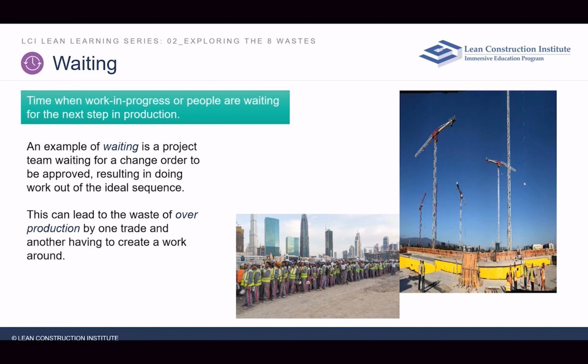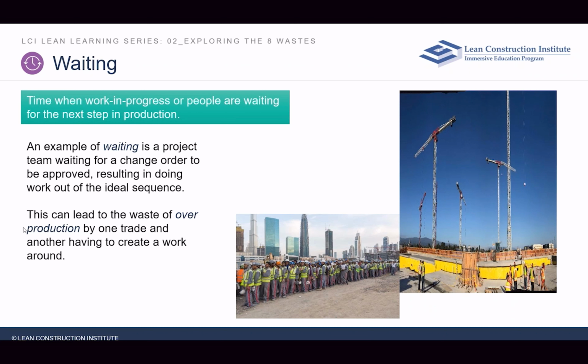The other aspect of an RFI is that if we don't actually ask the plumber out in the field to give us a suggested answer to accompany the RFI, we're going to go through that whole 10-day cycle of waiting and then find out that the answer the engineer gave is not even something that can actually be done on a project site. So we need to learn how to collaborate better so that we aren't waiting for answers, but we're actually giving some of the information back to the customer, in this case the engineer, to then return it back to the plumber. And let's collaborate in a better way so that we don't have to wait for bad information.